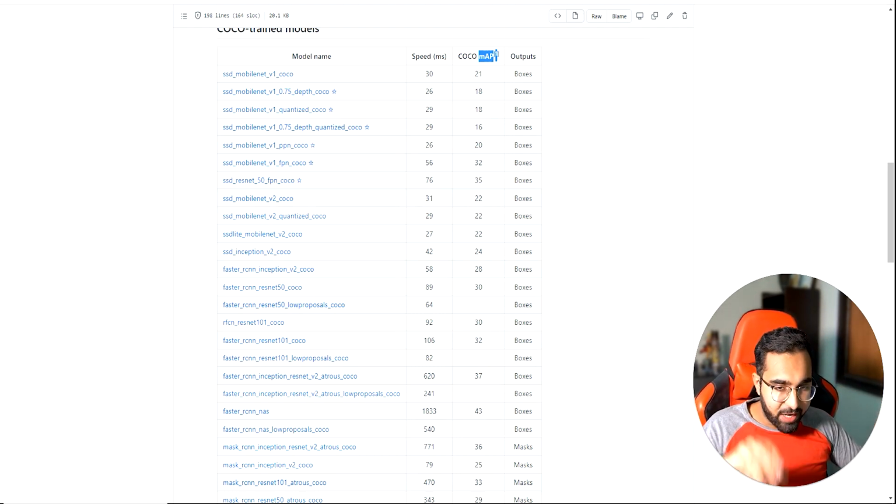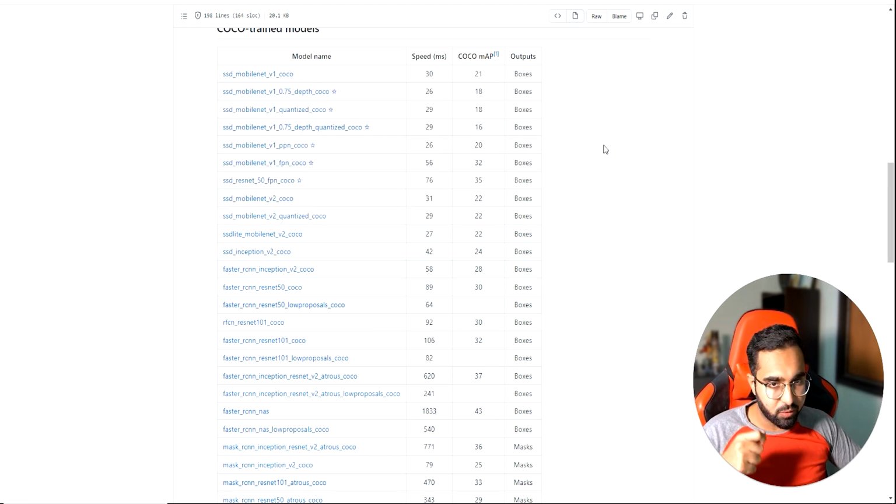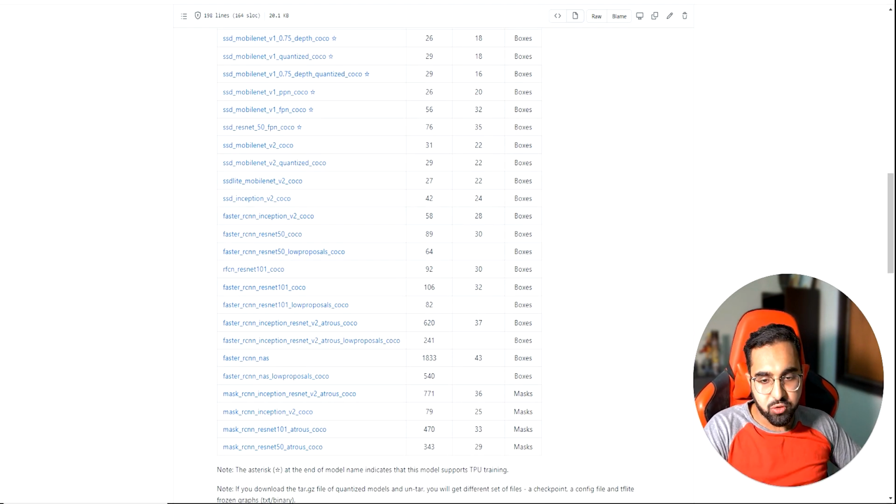I'm not gonna dive into how this whole thing is calculated, but just understand this: the higher this number, the better the model is in terms of performance and detecting the objects and accuracy and whatnot. So this is how this works. By the way, this is faster. If you are interested in the most powerful model, you will be using this, but just avoid that.